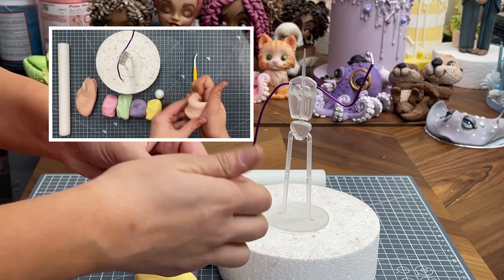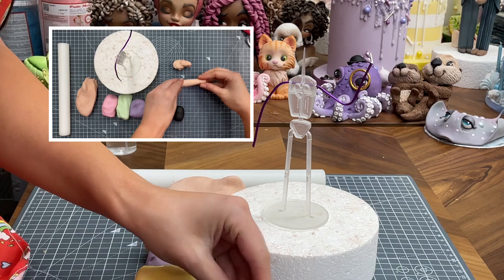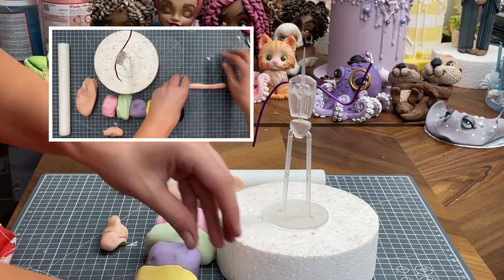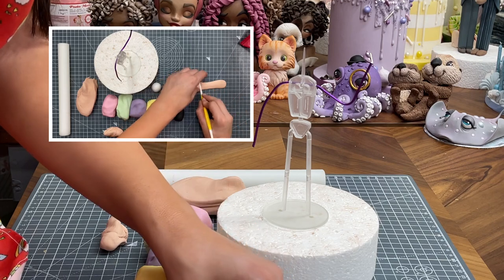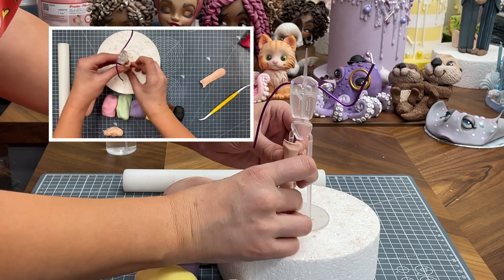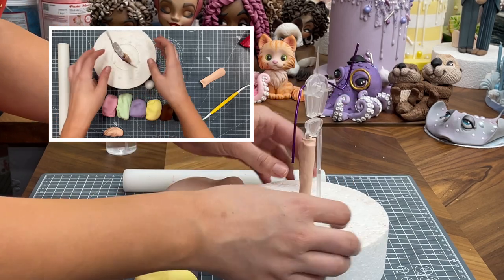So I'm going to start with my legs. I've got some of this peachy colour and I'm going to roll out two balls. Obviously you can make your legs as thick or as thin as you want. Actually, that might work for both legs - so I'm going to roll out a sausage that's twice the length of the legs and I'm going to flatten it out like this. That should cover both legs. So essentially what we're doing at this stage is fleshing it all out, and I'm going to start by wrapping the legs around the Fast Figure legs.